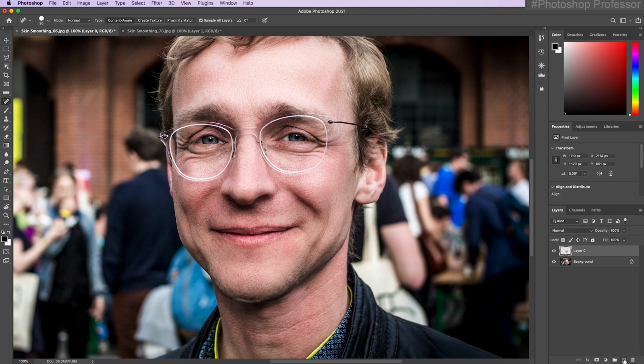Same thing. If I see some blemishes, I'd add a blank layer. I'm still on the spot healing brush. Check sample all layers. And then if I saw a blemish, I would just go paint it out. Even these, like this big red area right here, get rid of that. Left bracket key to make my brush smaller. And notice the stubble is still there. I mean, it has done such a wonderful job. Now, let me go back and show you where we were and where we ended up with just a few clicks. I mean, that is amazing.